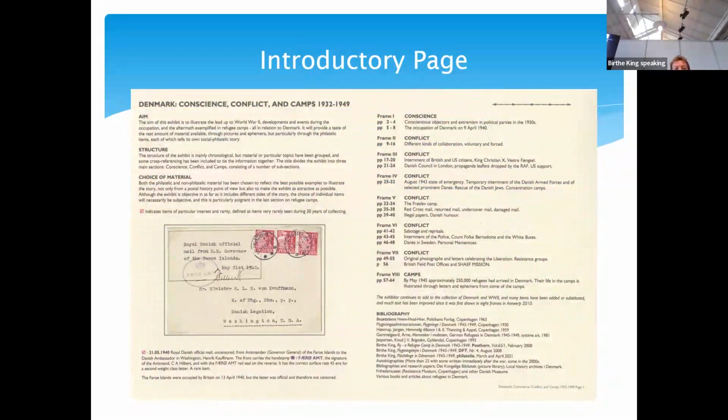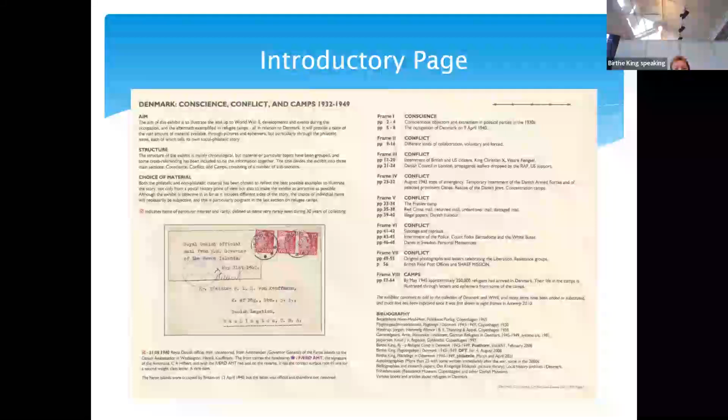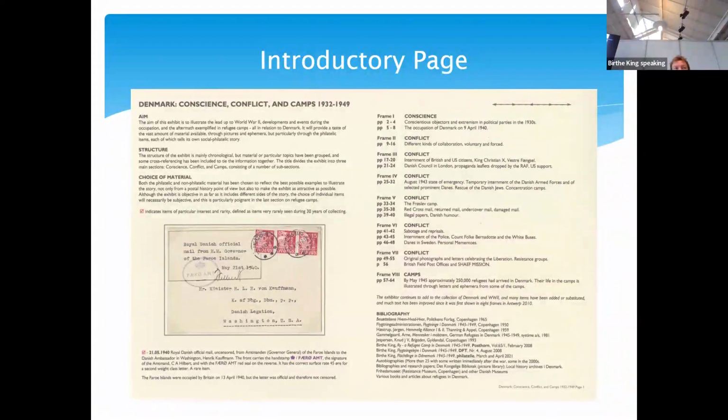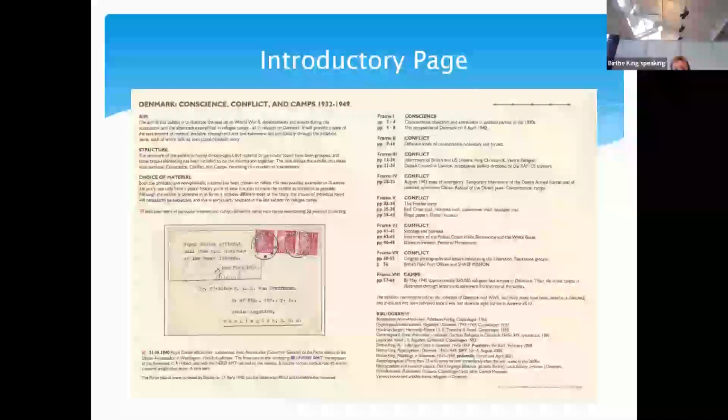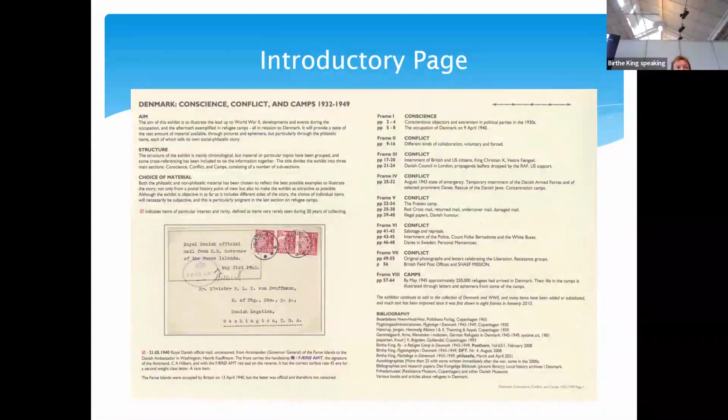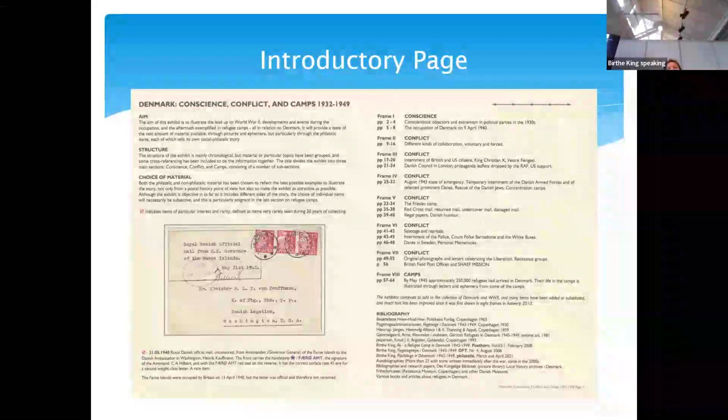There's another introductory page, and you can see you've got the aim of the exhibit, the structure. There's a little bit of general knowledge about the material. I've got an illustration there, and you probably can't see it at this distance, but it has got a little mark indicating it is a significant item. It's a little red tick in a little red box. It's quite discreet, because in Europe, we are quite shy and very discreet. If you exhibit in the USA, you put a big red tick on because you really want to show it.